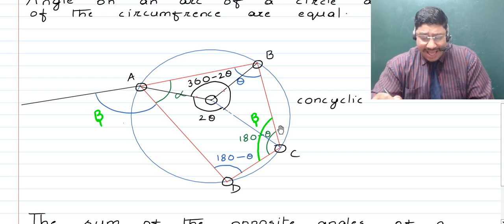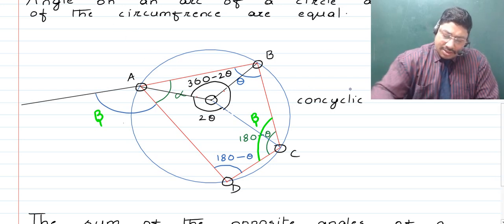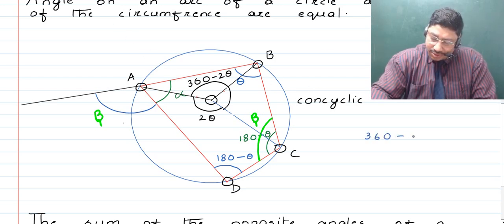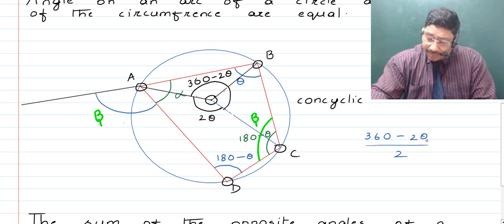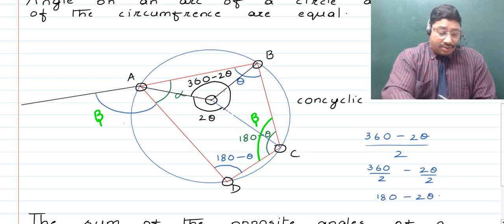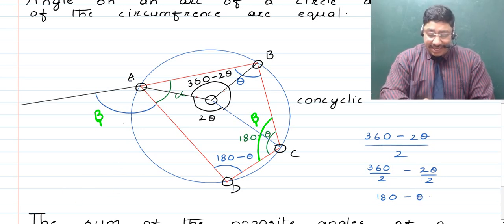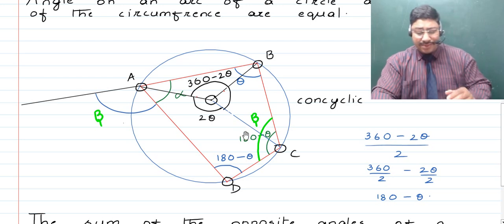Now on the ABC segment of the circle, if you require an angle at the circumference, obviously you require to join the endpoints of this arc with chords. And now when it is formed, won't it become half of the angle which is at the center? So it is going to become equal to 360 minus 2 theta, which was the angle at the center, divided by 2. Obviously this is going to become 360 divided by 2, and 2 theta divided by 2. As such, it will become equal to 180 minus theta, which is what we have here at the vertex ADC, right?